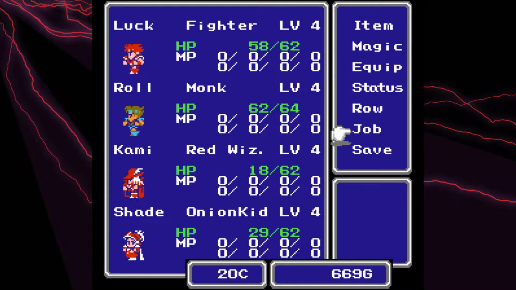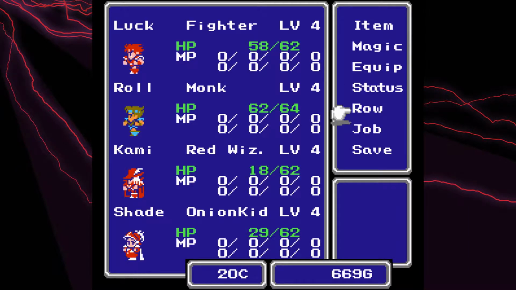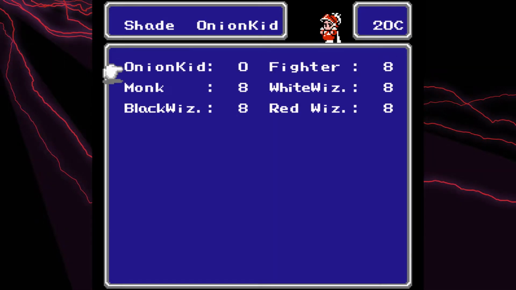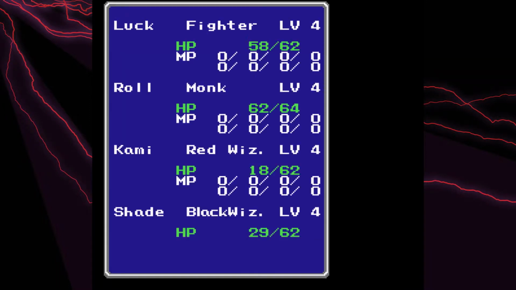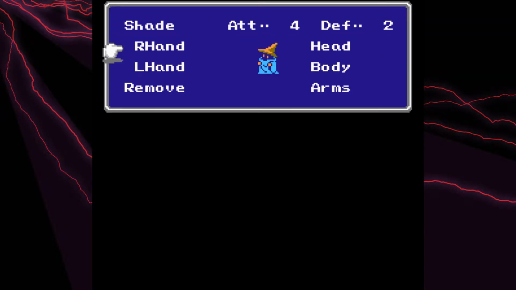We'll start with a Red Wizard. Now, the Red Wizard actually isn't so grand, because his stats are pretty low, so he won't last quite as long as the other jobs. And we'll get Black Mage too. And he becomes the traditional, standard black. Well, they're called Black Wizards in this one, but I call them Black Mages.